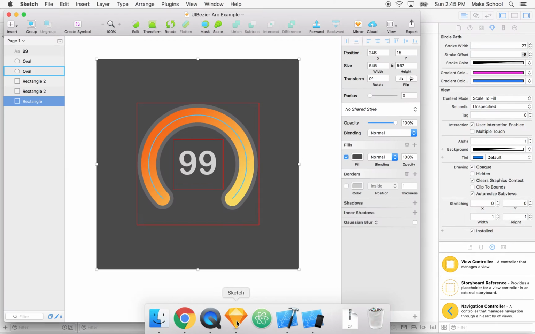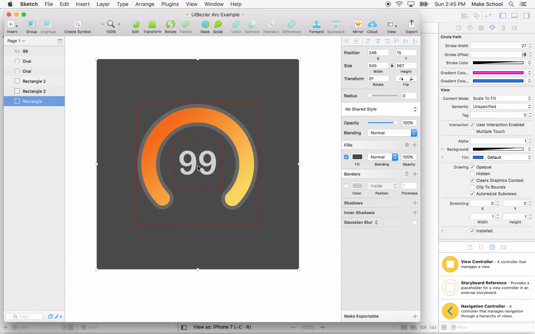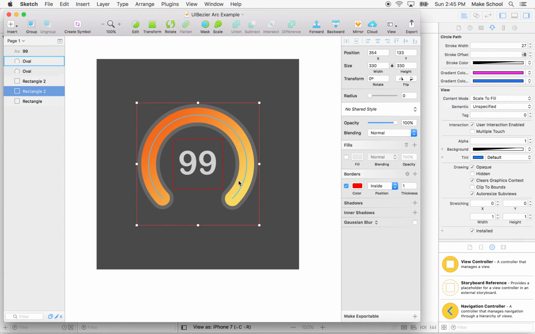Let's take a quick look at Sketch. So here's my design here, and I added these red boxes to show us what we're going to do next. So imagine that this is a UILabel that we've added to our view. The view for the circle view here should be the circle view component, widget thing. It should be this outer red box. So remember the stroke always draws itself just inside its container, just inside the bounds of its view.